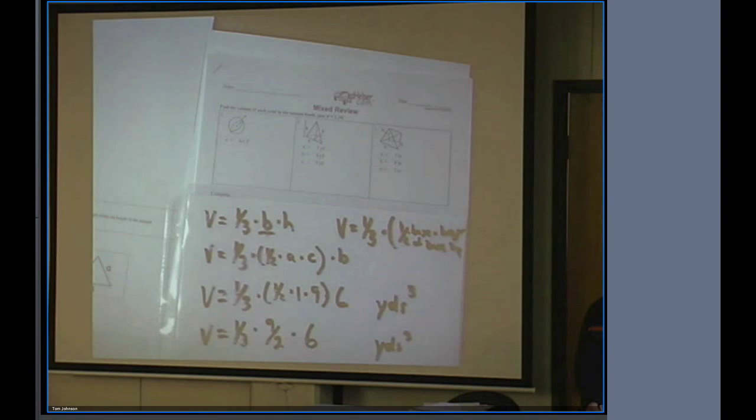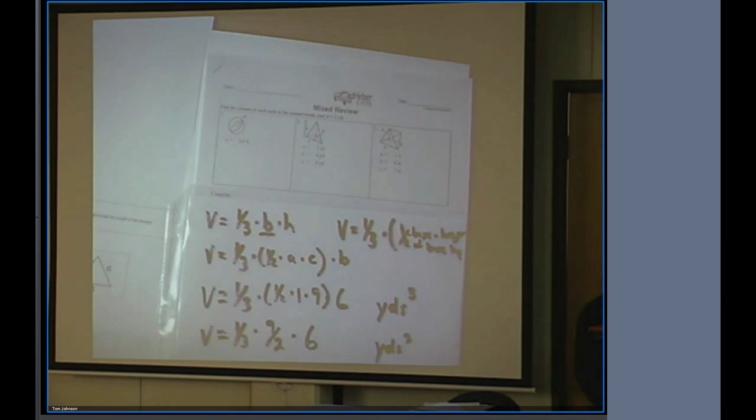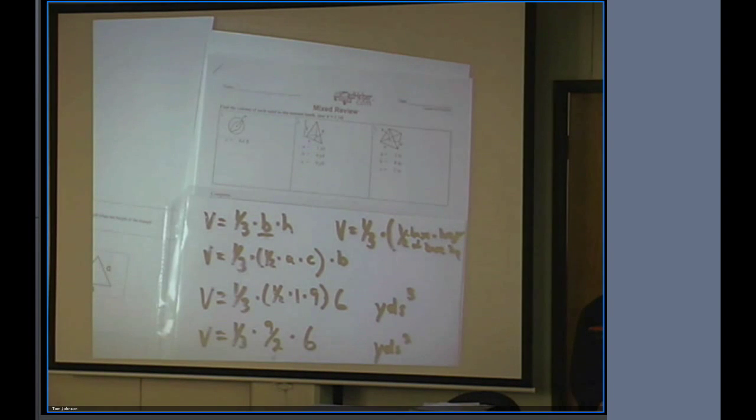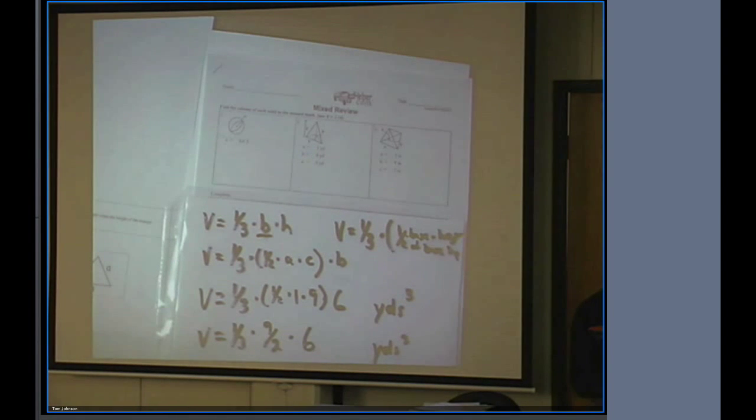All right, so let's simplify this down a little bit more. What's 1/3 times 9/2? 3 goes to 9 3 times, so it's 3 halves. Okay, good. I hear a few things. We're being told that 3 goes into 9 3 times, so we could just write this as 3/2. I'm going to look at it and say, you know what? I've got this 6 on the end, so I'm not going to simplify yet until I get to the very end. And it's going to work out very smoothly for me.